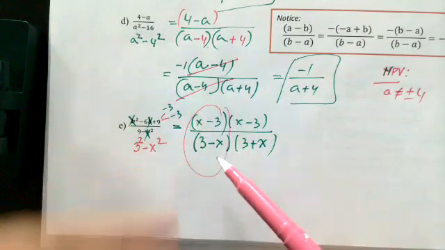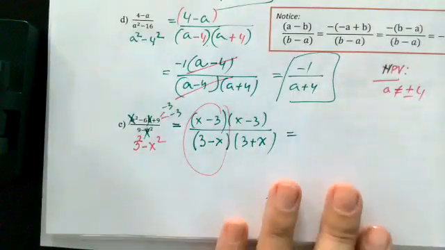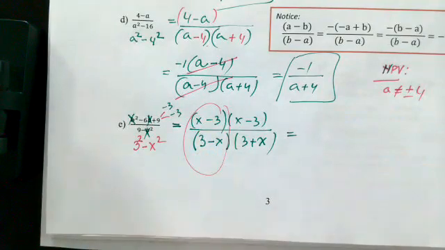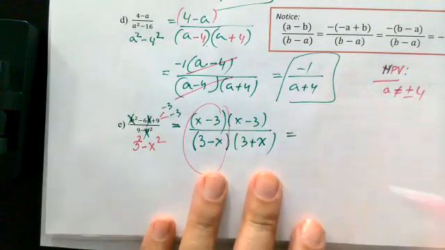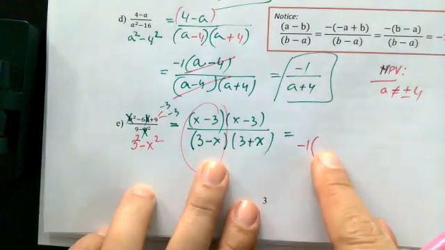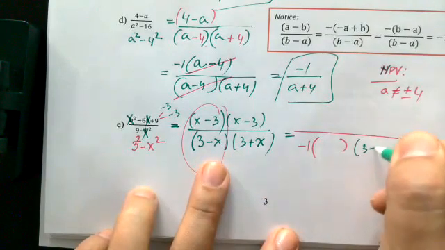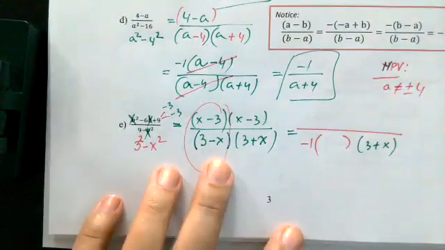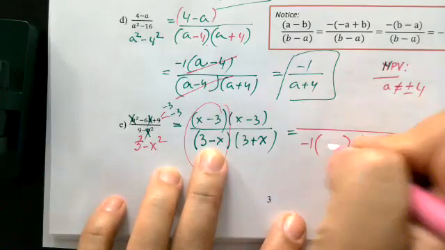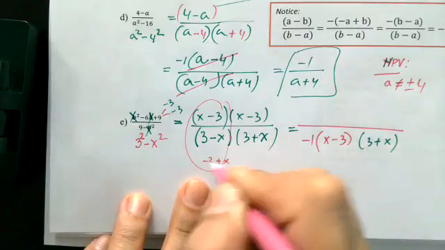Do you want the top one or the bottom one? It doesn't matter. So which one do you want to factor out? The top, a -1, or the bottom, a -1? Which one? The bottom, okay. So if I put the -1 there in front, extracting it from here, what am I left with in the brackets? x minus 3, x minus 3. Or if you want, first -3 plus x, right, like that.